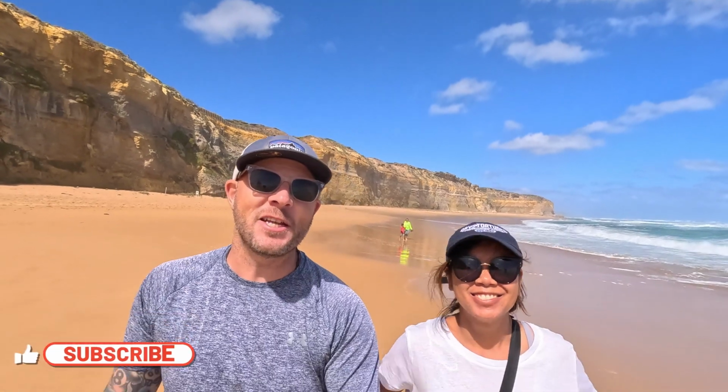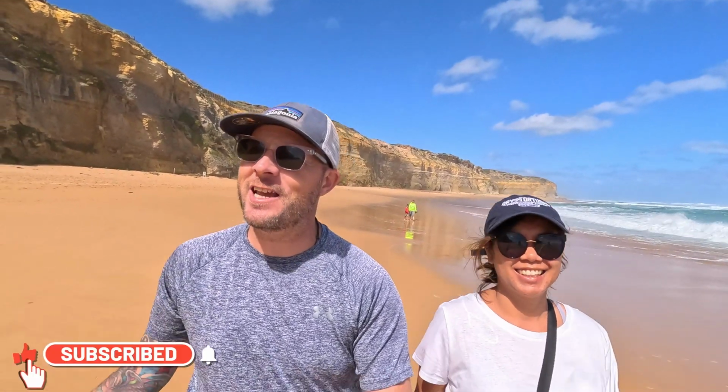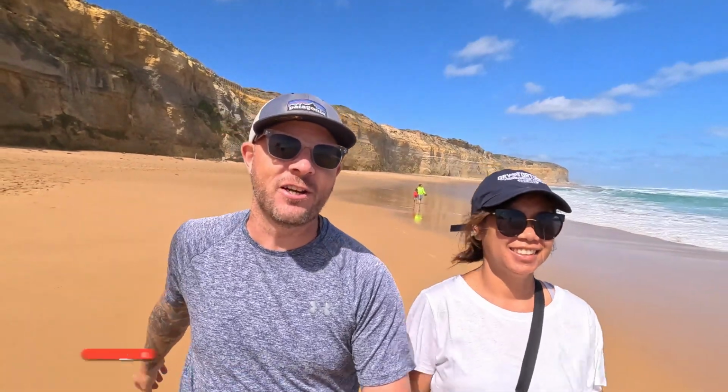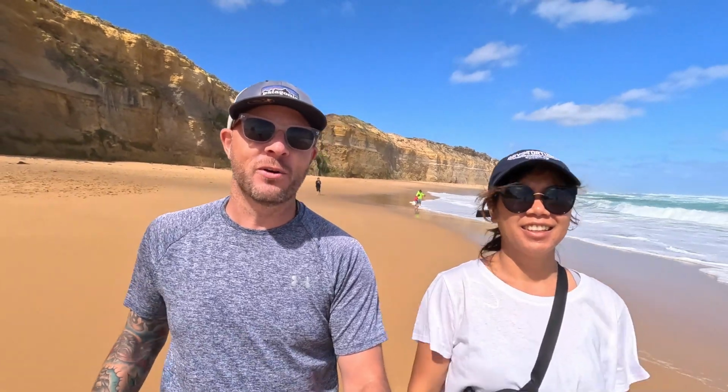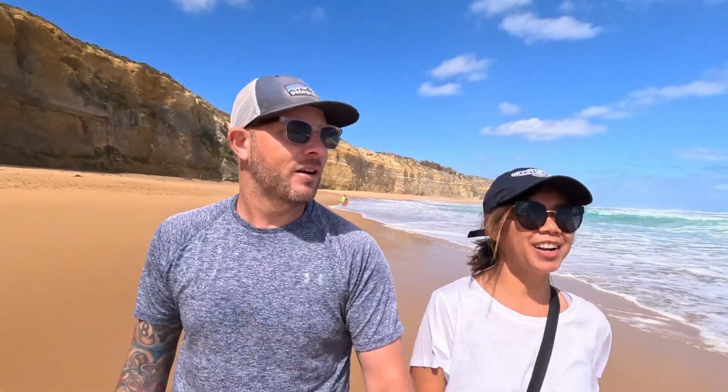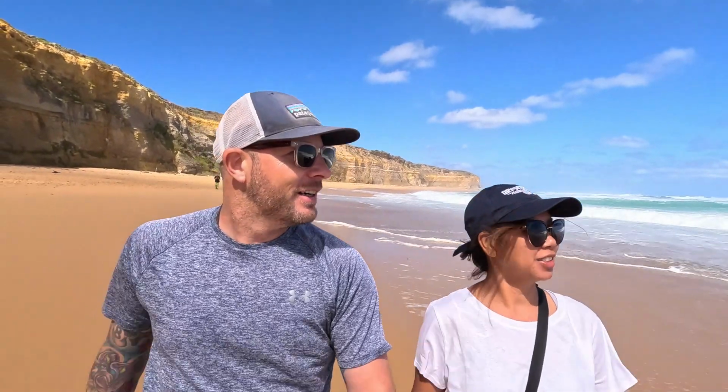Alright, so we're now on the beach, and it's absolutely amazing here. You've got these towering sandstone cliffs to one side, the roaring ocean on the other, and these beautiful sandstone formations in front of us. Really cool to get an on-the-ground perspective of it all. Yeah, amazing. The sand is so soft to touch. It's like a beautiful beach if you can swim here, but I think... too cold? Yeah. Plus it's rough. It'd be like swimming inside of a washing machine. It'd be like Puerto Escondido Part 2.